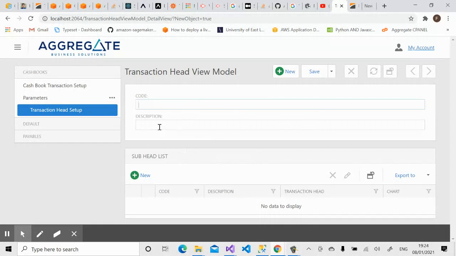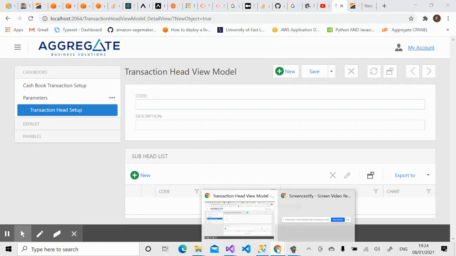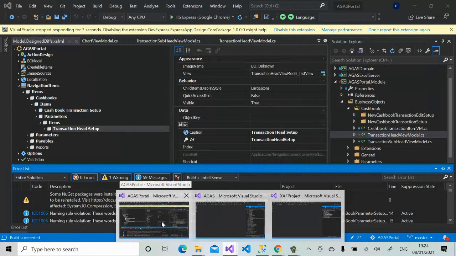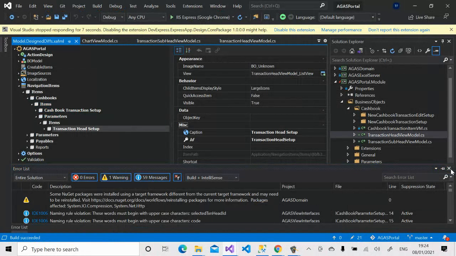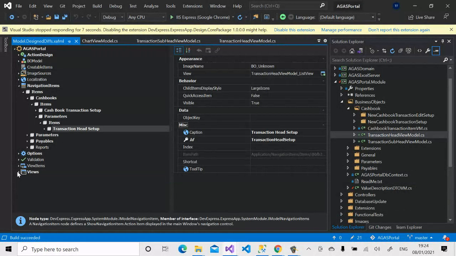So I am not going to use this view for the new aspect of creating the transaction head. I'm going to use another view. And how do I do that? I want to come here. I'm going to come here.